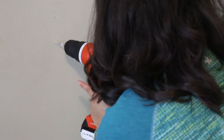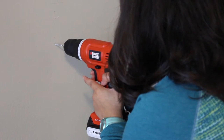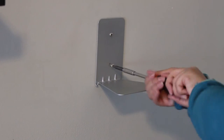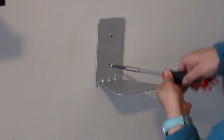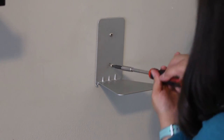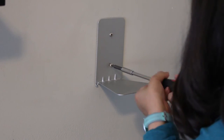So, there I am, double-checking my work. And I'm going to drill a hole in the wall. Now, I did forget to film me putting in the drywall anchors, but I will when I'm putting up the other shelf. So, after putting in your drywall anchors, you just screw in your screws with your multi-bit screwdriver with the bit that matches the screw size.